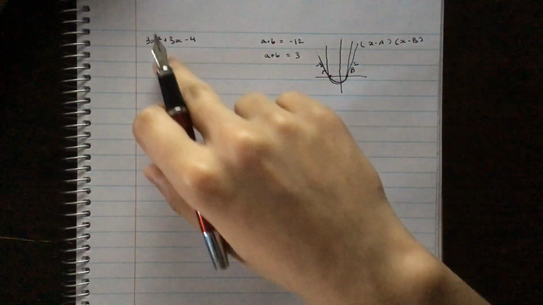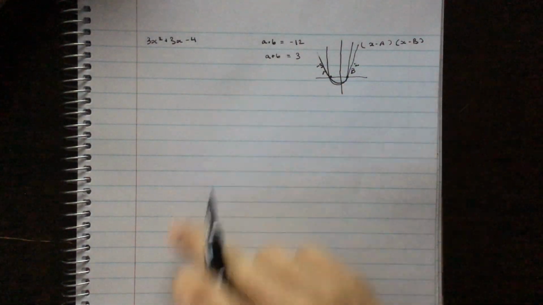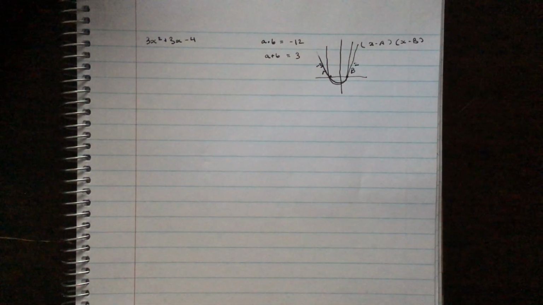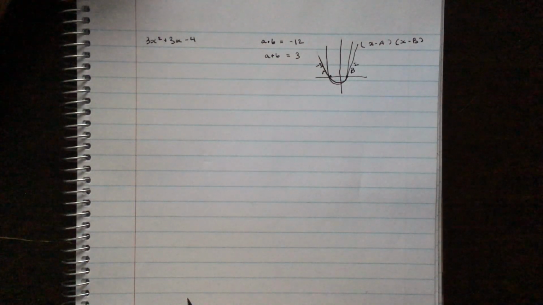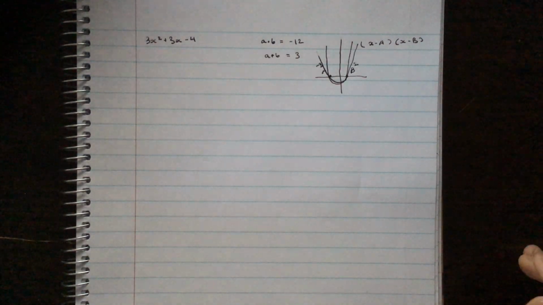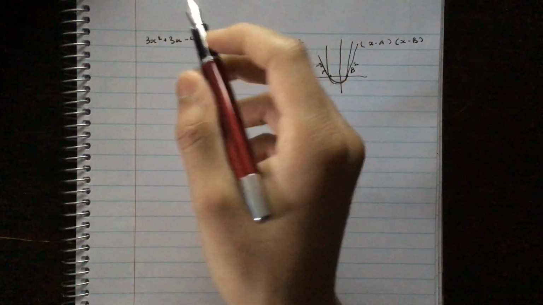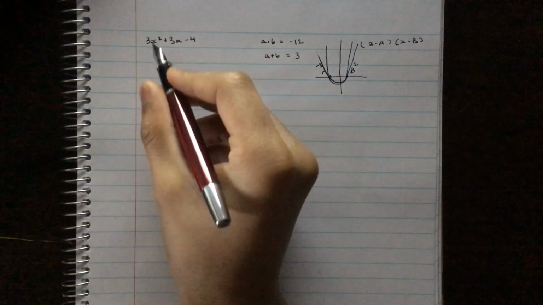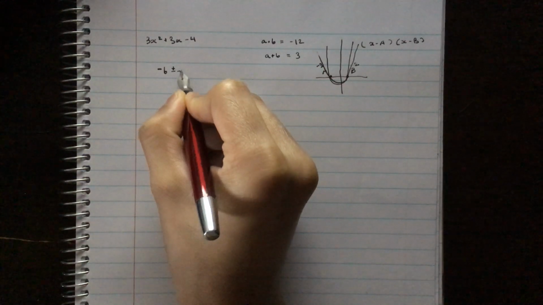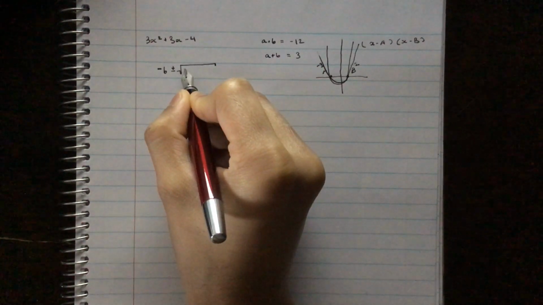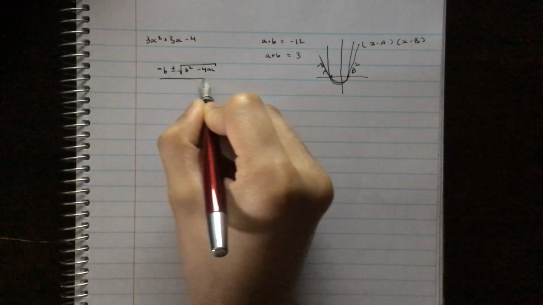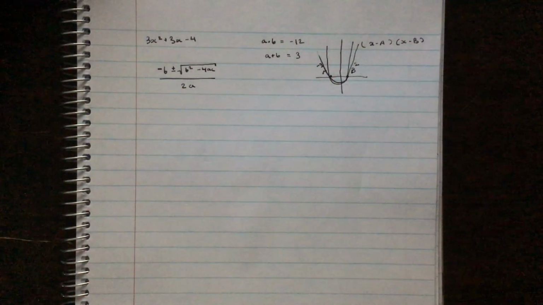How do we find the points where this polynomial becomes 0? Well, a simple way to do it is, let's say you knew the quadratic formula. I'm pretty sure a lot of you guys know the quadratic formula. There was already a video of me explaining it. I actually don't know it off the top of my head. I can derive it, but that takes forever. So we have negative b plus or minus the square root of b squared subtract 4ac, over 2a. So that's our quadratic formula.